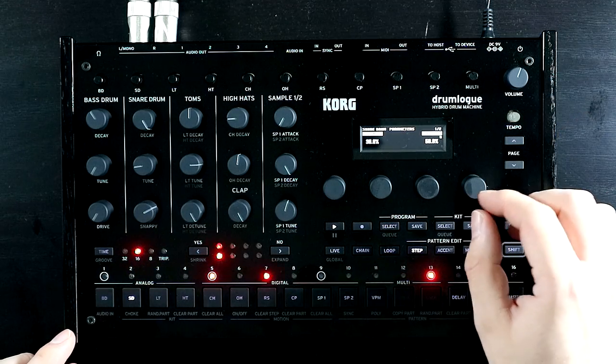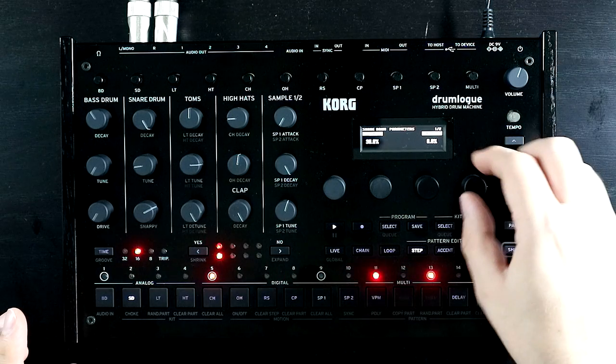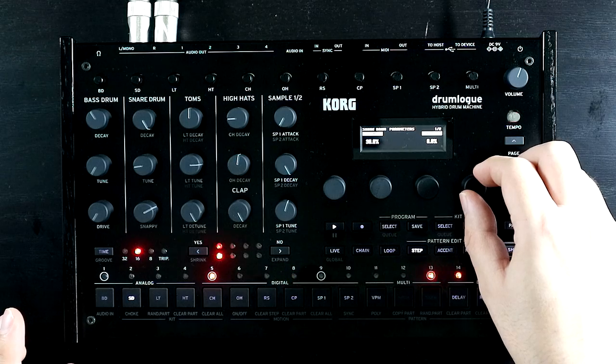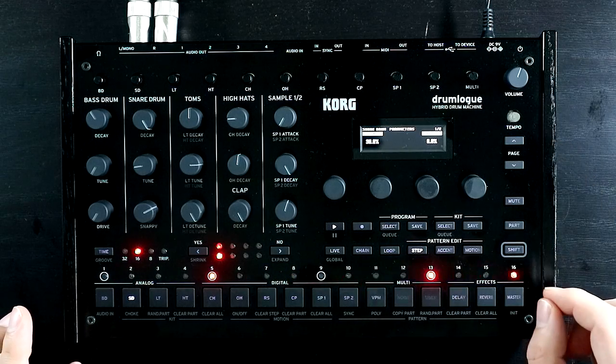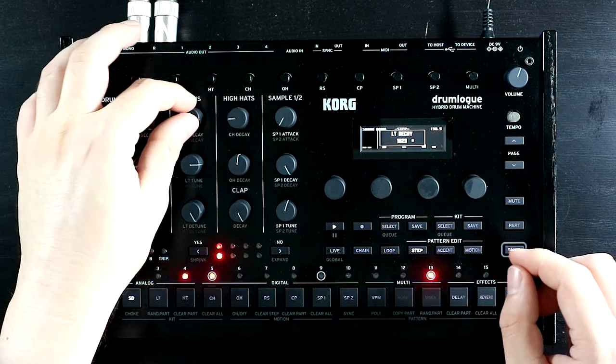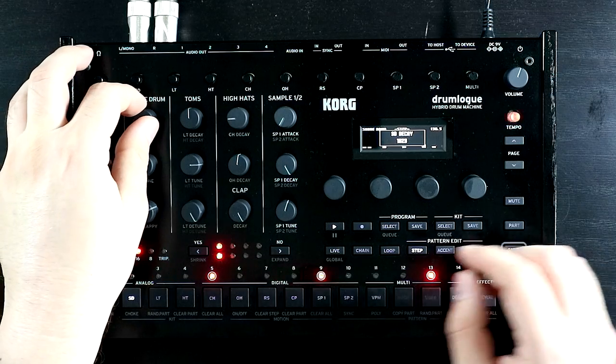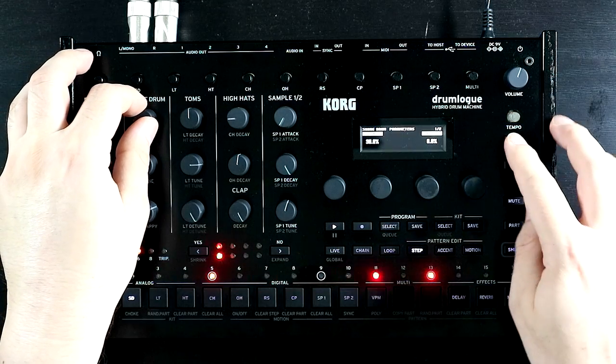Inside here, we can also control the level of the snap. So if we want to take it out altogether, we can. And we also got this tone control, which adjusts the detuning between the two oscillators here.